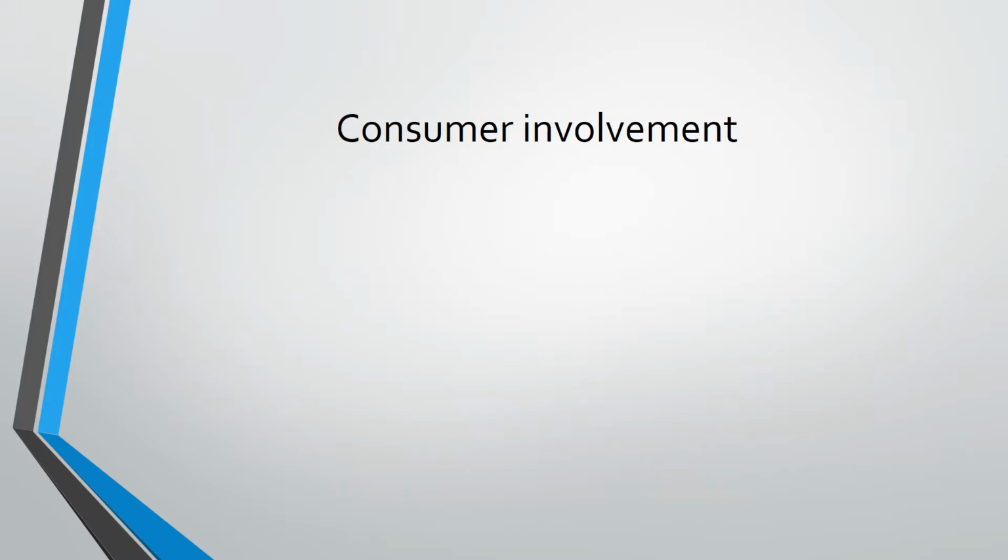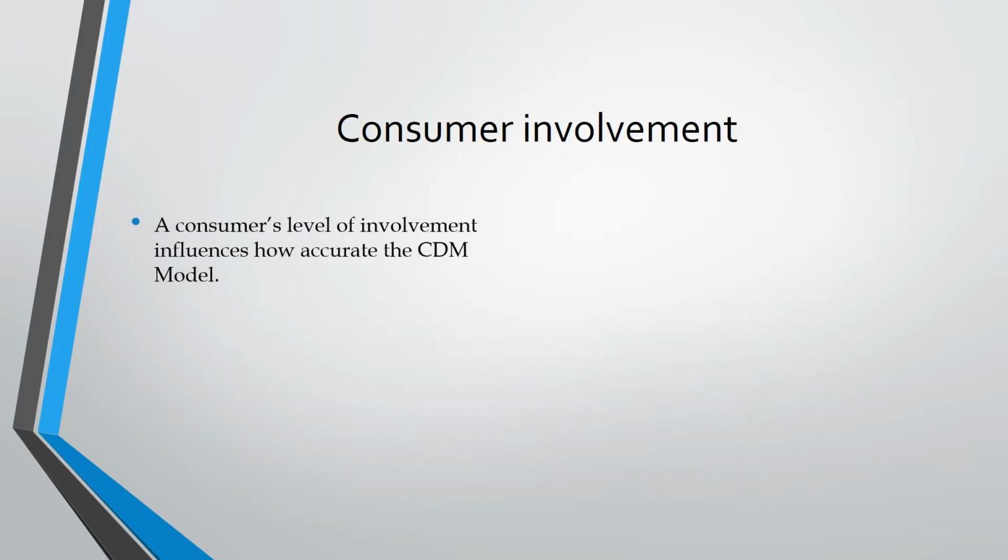Another thing that can influence how we go through this process is the consumer's level of involvement. Okay, how involved are we? Are we very much involved or are we not? When decisions are made under different levels of involvement, it influences us. For example, we speak of what is called the behavioral influence perspective. This is very low involvement. When decisions are made under low involvement, it's said that purchases are made sort of as a response to our environment.